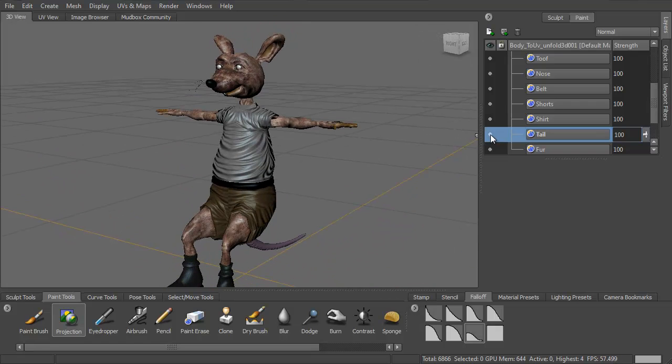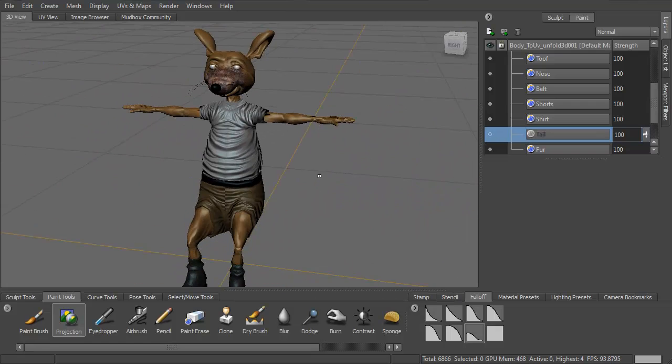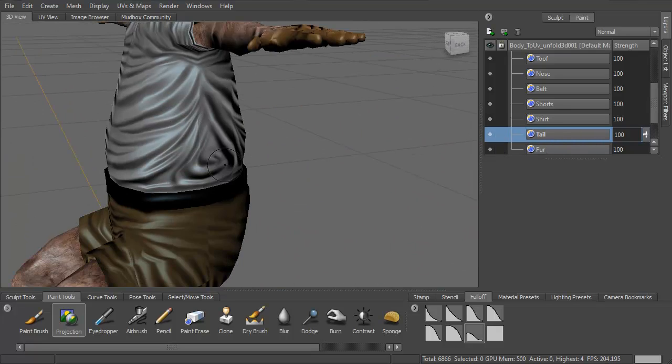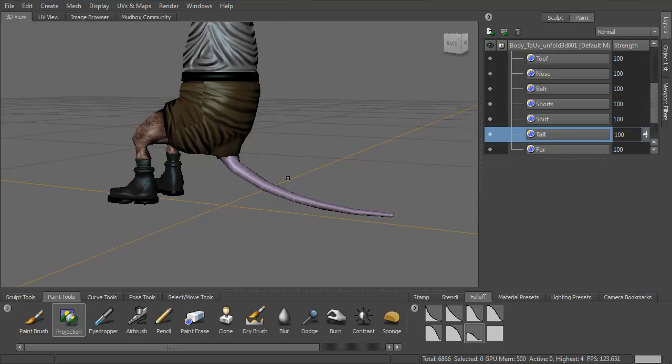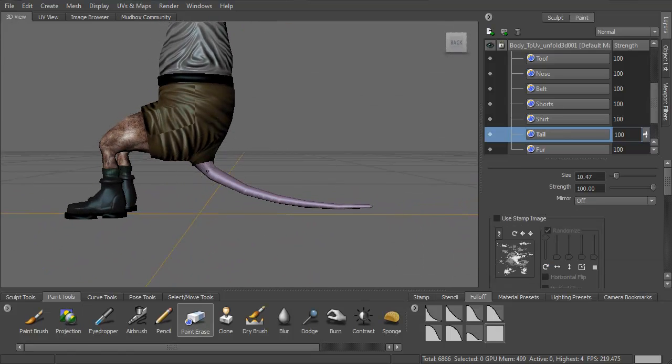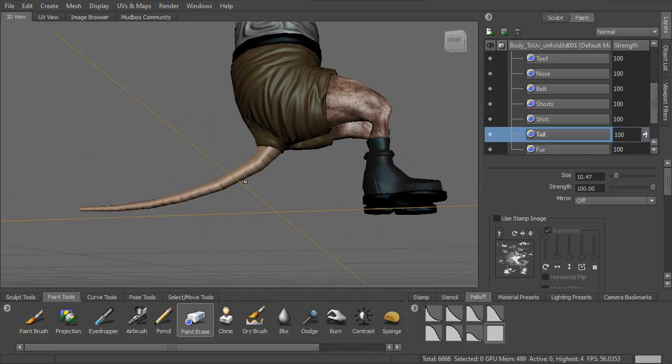And unfortunately, like an idiot, I didn't even realize I was doing that. You guys were probably screaming at me. I did the whole thing on the tail, but no big whoop. The tail was only a minor thing. So what I can do here is just erase the tail. I don't really need to do that, but I'll erase the tail.